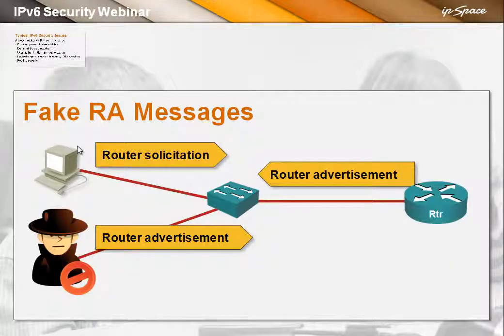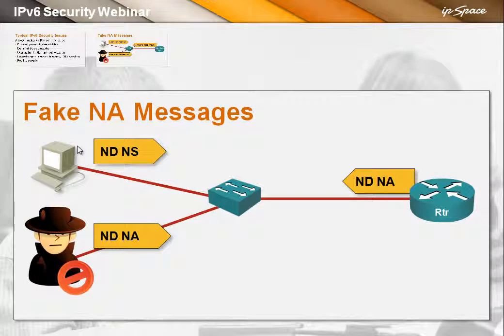For example, anyone on a LAN could claim to be a router and attract all your traffic. This has been used in more or less benign fashion in some tests, but this is also how someone could get access to all of your hosts. Also, we have ARP spoofing in IPv4 and ND spoofing in IPv6 — it works exactly the same way. The only problem is that while we have ARP protection or inspection in most layer 2 switches for IPv4, not many of them offer the same things for IPv6.